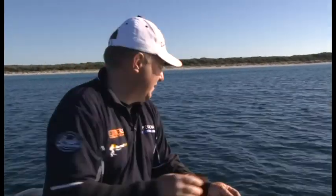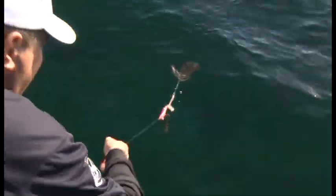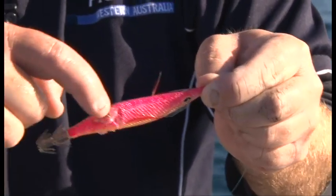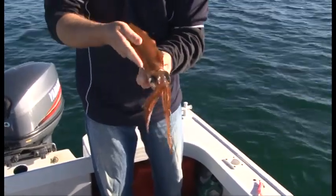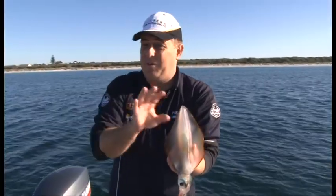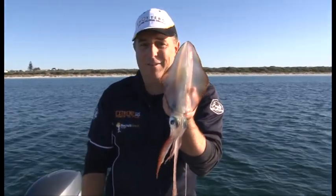Now the best time for squidding is always around the winter time period. We're leading into winter — sort of autumn into winter. Anywhere from May, June, July, August is the best time, but you can get them all year round. Not a bad squid! Every drift right now is producing squid, some big, some small. There's no size limit on squid whatsoever, so if it's small, don't feel bad taking it home — at the end of the day they only last 12 months, that's their lifespan, like an octopus which is around 12 to 16 months. Bag limit is 15 per angler or 30 per boat.